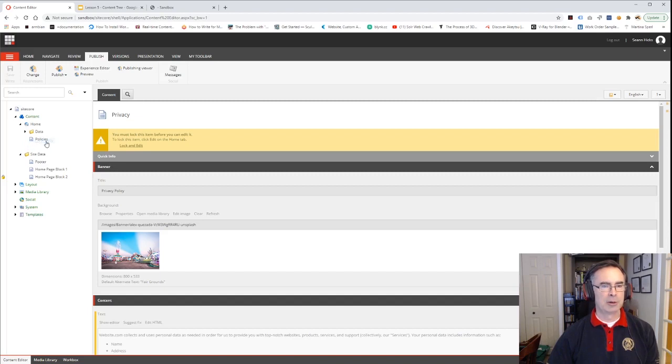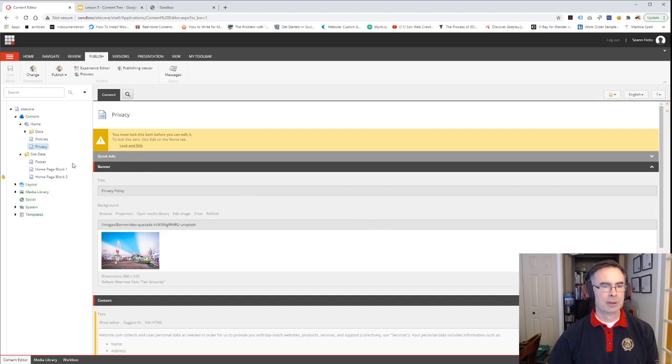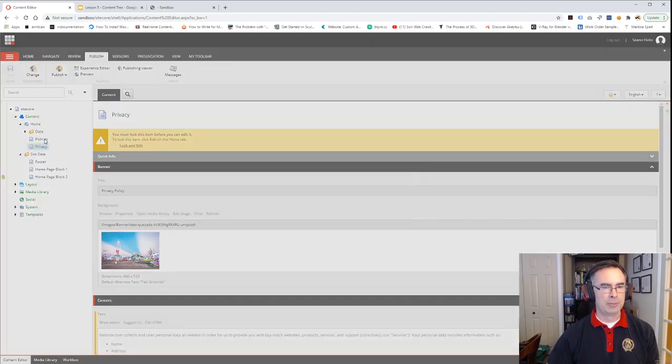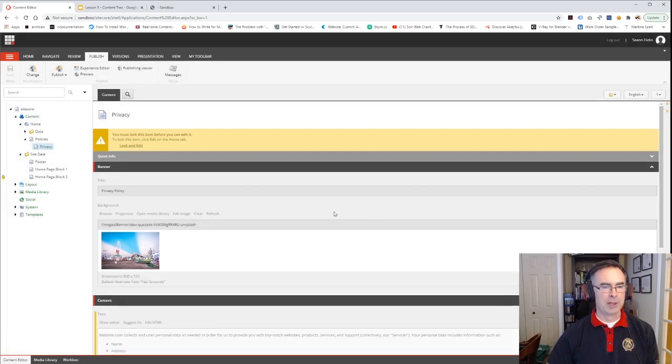I'm going to let go of it, and then I should get a message that says, do you want to move privacy after policies? I say okay. Okay, that wasn't right. That was a sorting operation. I need to hover right over top. Do I want to move it to policies? There we go. Not after. That's just a sorting. This is actually going to nest it underneath.